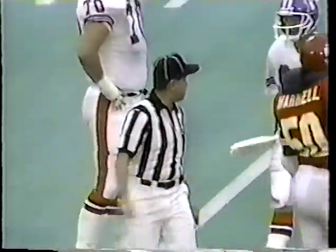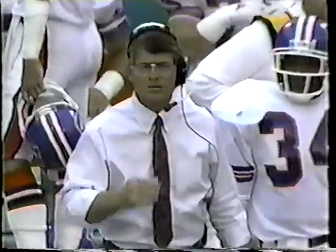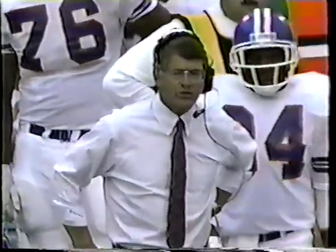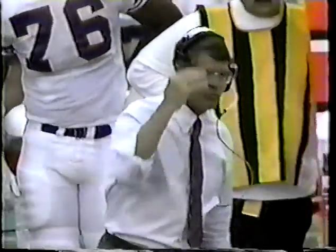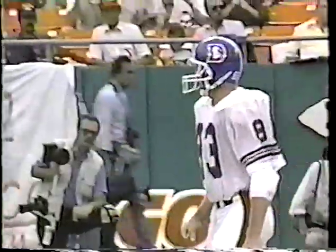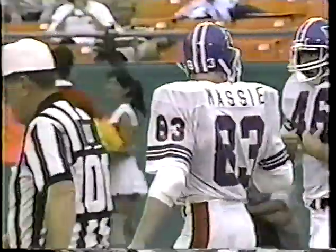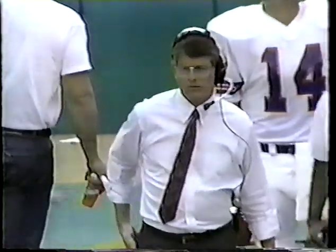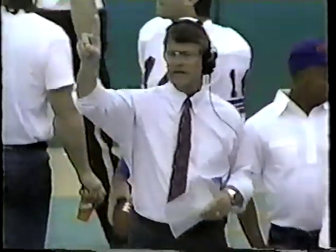One of the least called penalties and most abused things in football. I think it's Rick Massey they're going to call the penalty on. Number 83. Yep, Massey. Offense, second down. He ran the slant inside, and what he was trying to do is pick off a defensive back, and at the point where you're about to make contact, you got to turn actor. And he got caught, and that's inexperience. Henry said, what are you talking about?